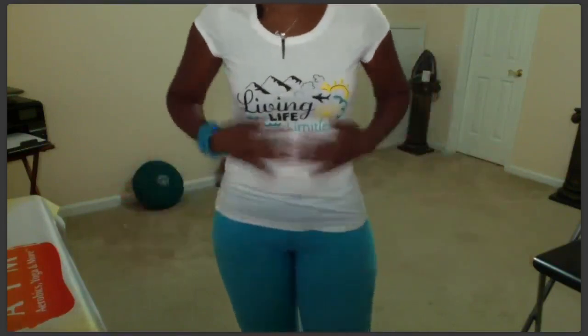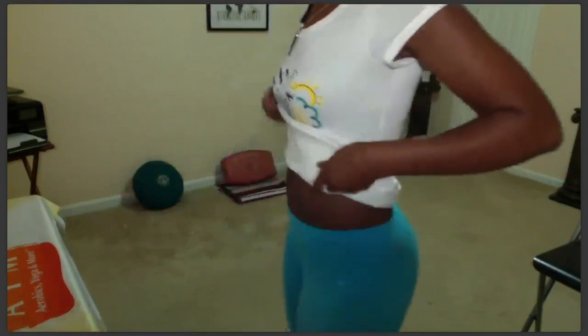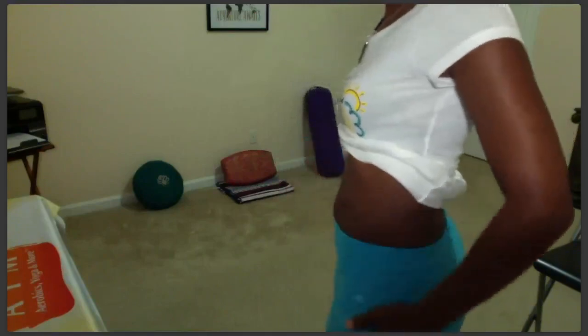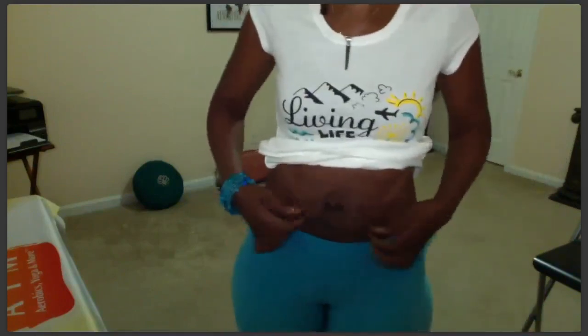And then for those of you all who have known me for a while, my stomach has always been really flat. But now there's a little pooch starting to come in. See it? And I know some of y'all are like, I don't see anything, but it's there. For those of you that know me, it's there. And then I'm starting to get some of this stuff. Like I could never have pinched that before. So that's what happens once you start getting closer to 50. But I tell you what, I'm happy with it. I'm good with it. We're aging gracefully.